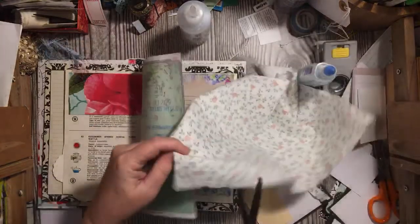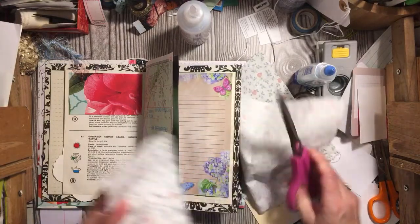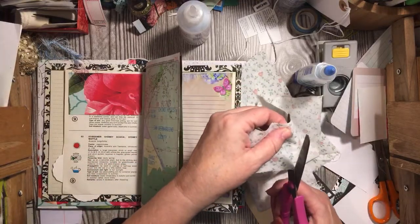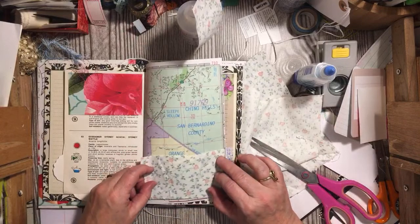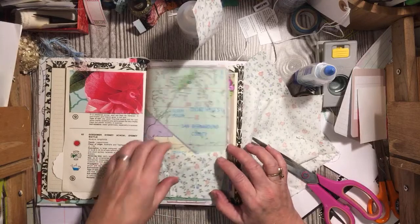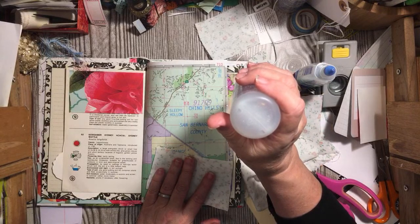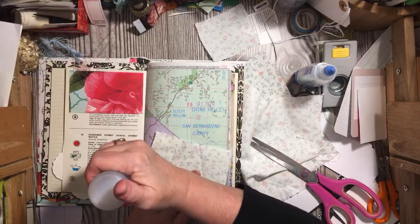So if you're like me and you have a huge fabric stash, we're going to do other ways of using fabric in your journal as well. But you can also add a fabric pocket. Now, a fabric pocket sometimes won't hold things as well. You might need to cut it straight. It kind of looks like a coffee filter. Made it look old-fashioned for you. I like that.